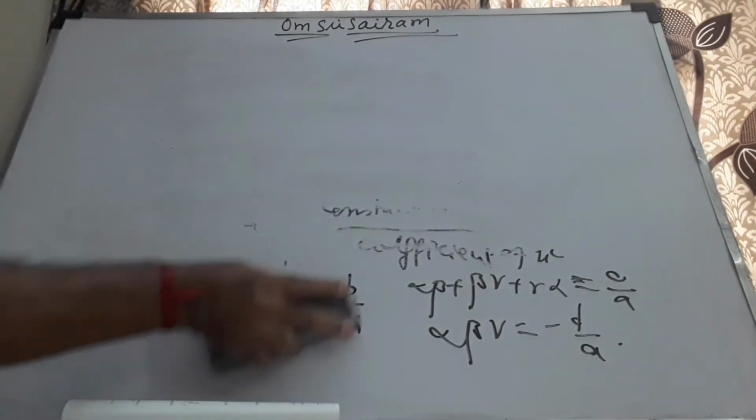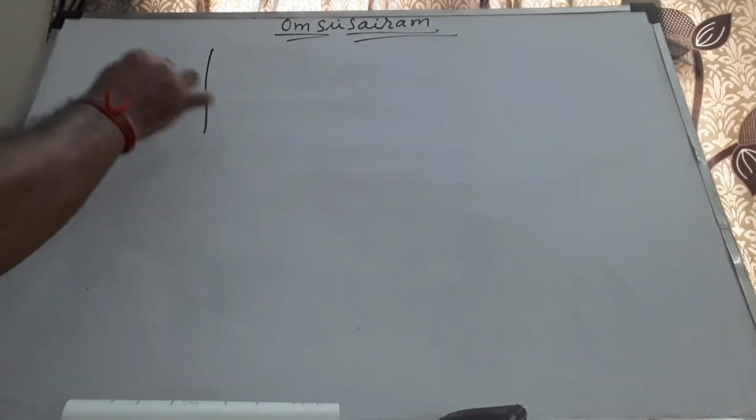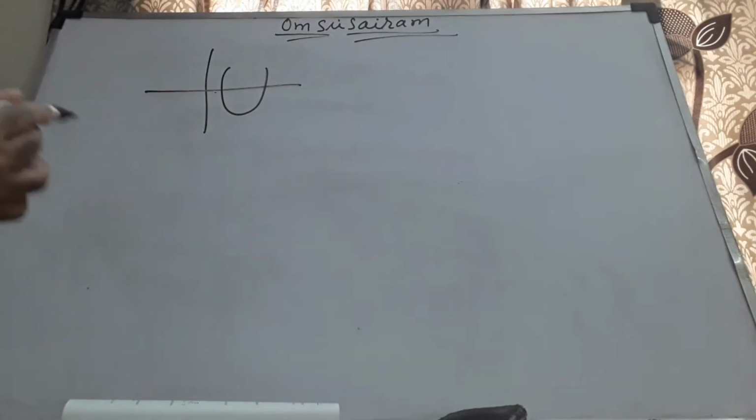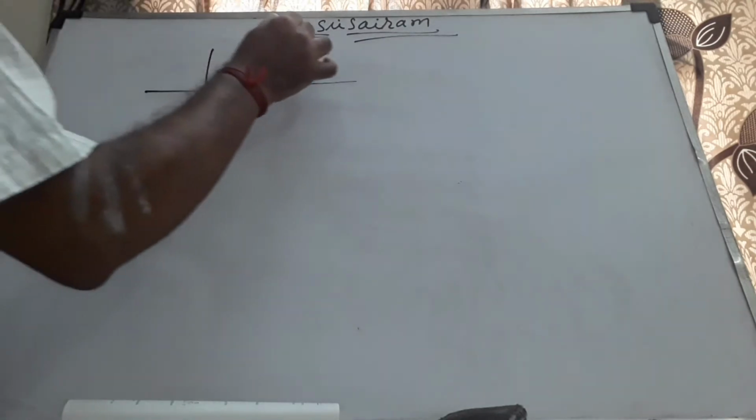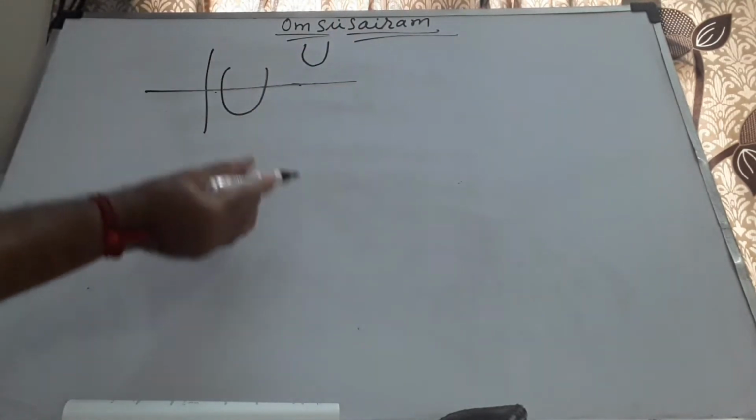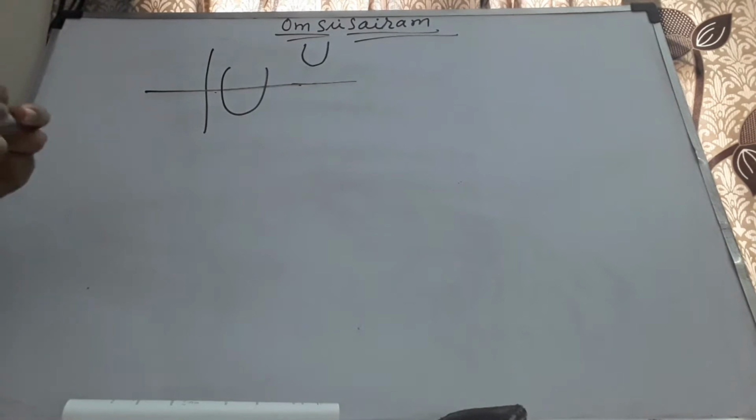If you draw the graph of a quadratic polynomial by equating it to y, and the graph intersects the x-axis at two points, the x-coordinates of those points will be the zeros, the real zeros. In some books people say simply zeros, but it is better to say real zeros. If the curve does not intersect the x-axis, lying above or below it, you will have zeros, but the zeros are not real, they are imaginary.